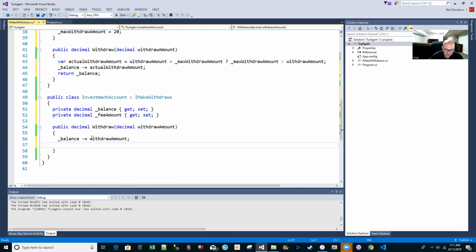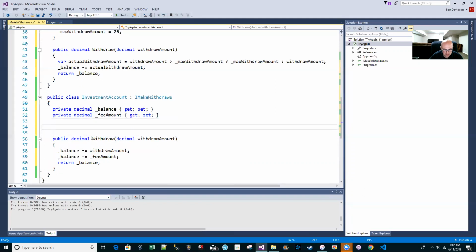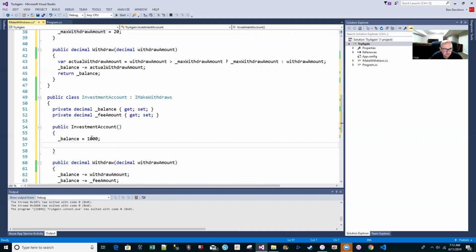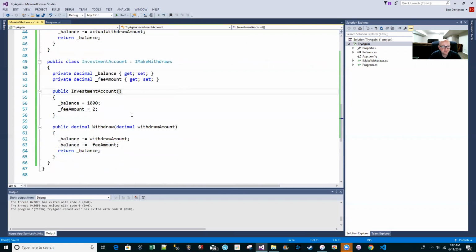So we need to do the withdrawal amount, and we also need to do the fee amount. As far as funding, $2 fee. There, very fair. We'll make lots of money.